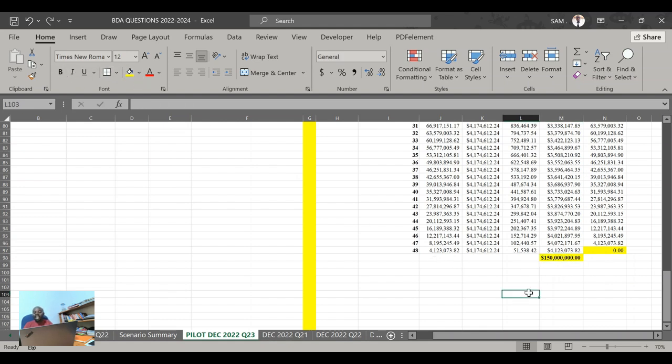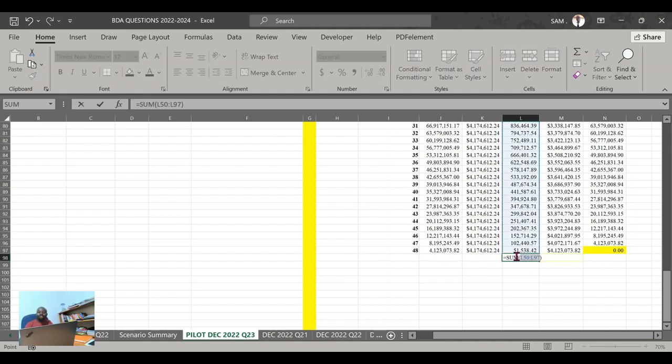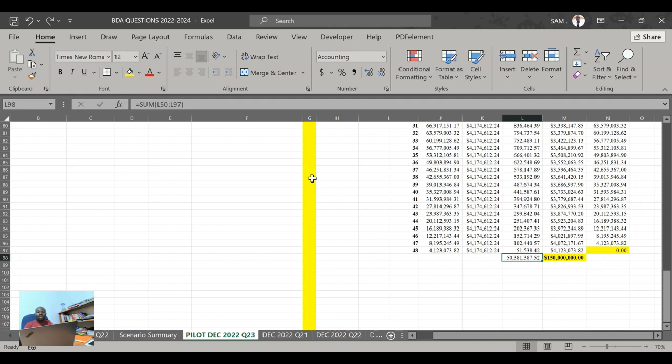You can also go ahead and get the total interest that you have paid for this loan, the total finance cost for getting this 150 million loan, and you repaid back in 48 months. You can see how much interest you are going to pay for the entire loan once you repay it back at the end of the period given, which in this case is 48 months. And you can see you're going to pay back a total interest of 50,381,387. So, ladies and gentlemen, this is how you're doing a loan amortization schedule.